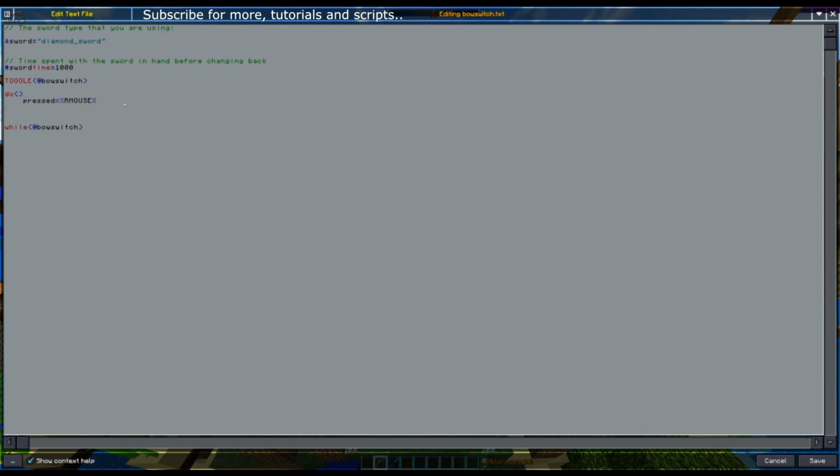So it's a true or false value. And we will check if that value, if pressed equals 1, that means that it's true. And we want to check if it changes from true to false.